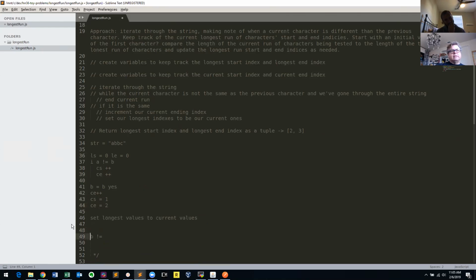In the next step, B is not equal to C, and we don't have to do anything when we've hit the end of the string as well. So we kick out, and at this point we have our longest value set to our current values. So our longest start is equal to 1, and our longest end is equal to 2, and that's what we would return.